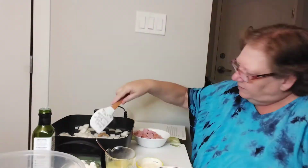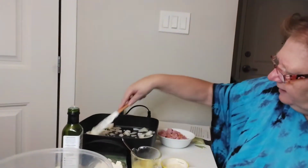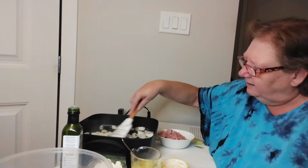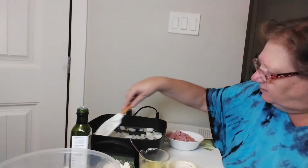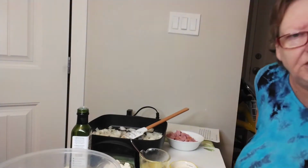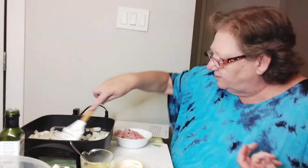I find that we just have to make the adaptations where we have to, and it all works out in the end. I mean, what's the difference whether I stand at the stove or I do this? Some people would say, well, you look like you're being lazy. Well, I know that it's not a case of being lazy. It's a case of I can't stand at the stove.